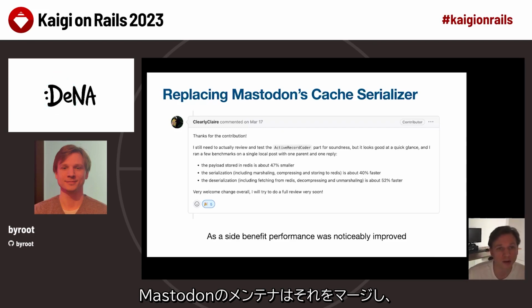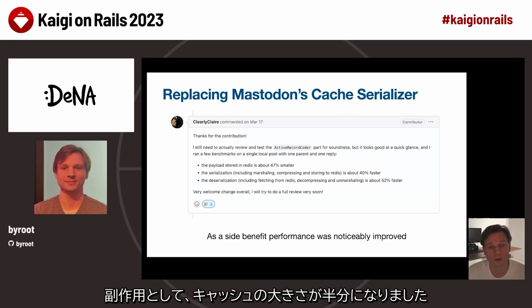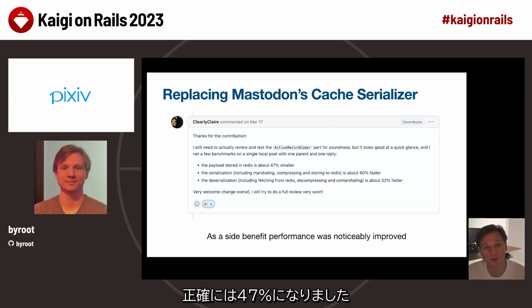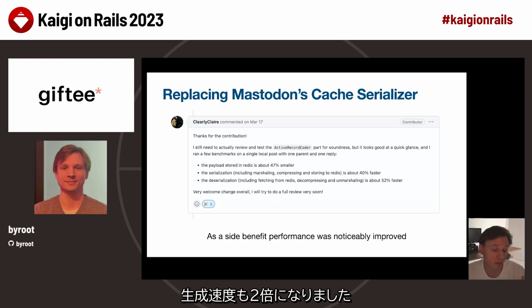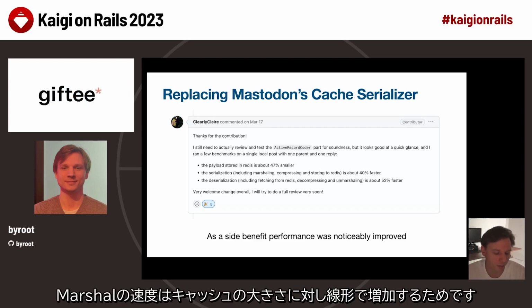And the Mastodon maintainer just merged it, and as a side benefit, the payloads, so the size of the cache entries, ended up 47% smaller, let's say half as big. And unsurprisingly, they were also twice as fast to generate, because Marshal performance is very much linear with the size of the cache entries.